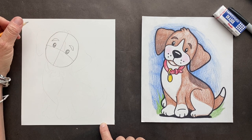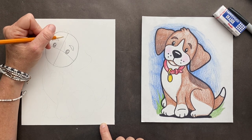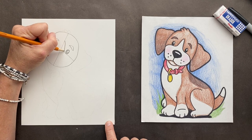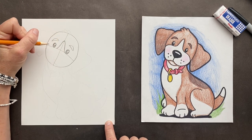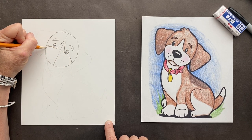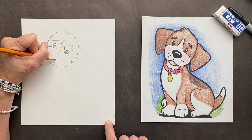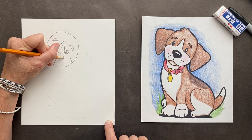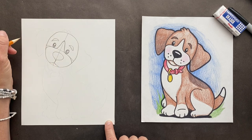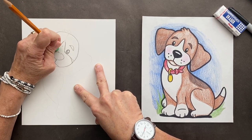It cracks me up when dogs sleep because they dream — my dog acts like it's chasing a rabbit. Okay, so we're going to make right at the tip here, go down, and then follow that along and bring it down a little bit. This right here is going to be where the nose is coming off, right on that line, and then this line is going to go down. Let's erase this center line so we don't get confused — we don't need it anymore.